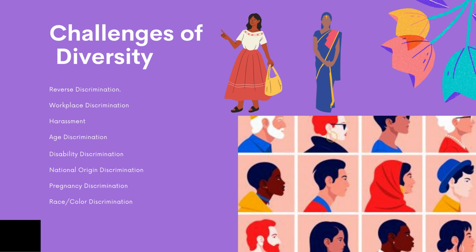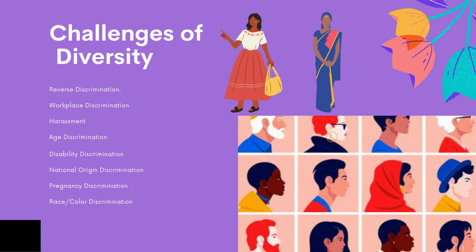So every job employment requires a certain age point. Here in the Philippines it's not really common, but in other countries like Japan, they have an age limit for employment. Next one is disability discrimination. So whenever they say you're already disabled or you're a PWD, then you cannot do anything. And then the national origin discrimination, and the pregnancy discrimination.